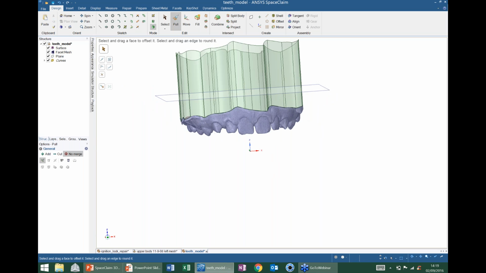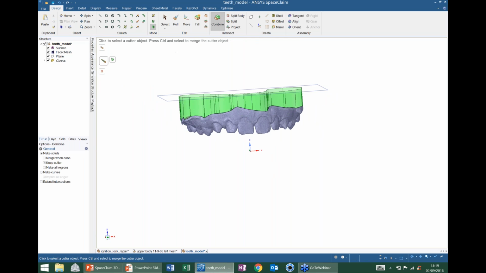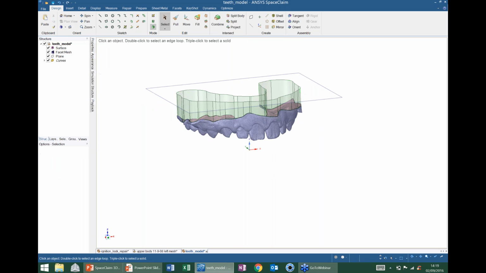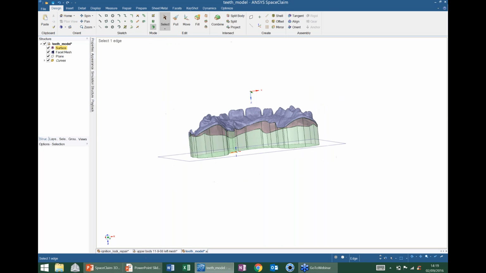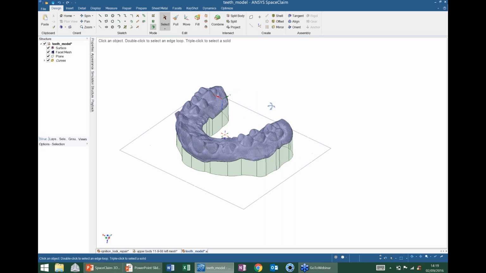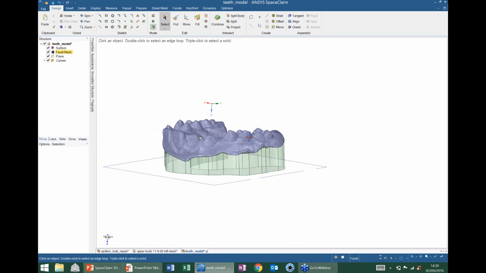What we want to do is quickly use combine and just chop off the top of the surfaces we created to make something that's nice and flat. And then I use fill to create a nice bottom surface here. So what we have there is pretty much what we're looking to achieve, a nice sturdy model that we could fit onto a 3D printing bed and maintain all the detail that we require.